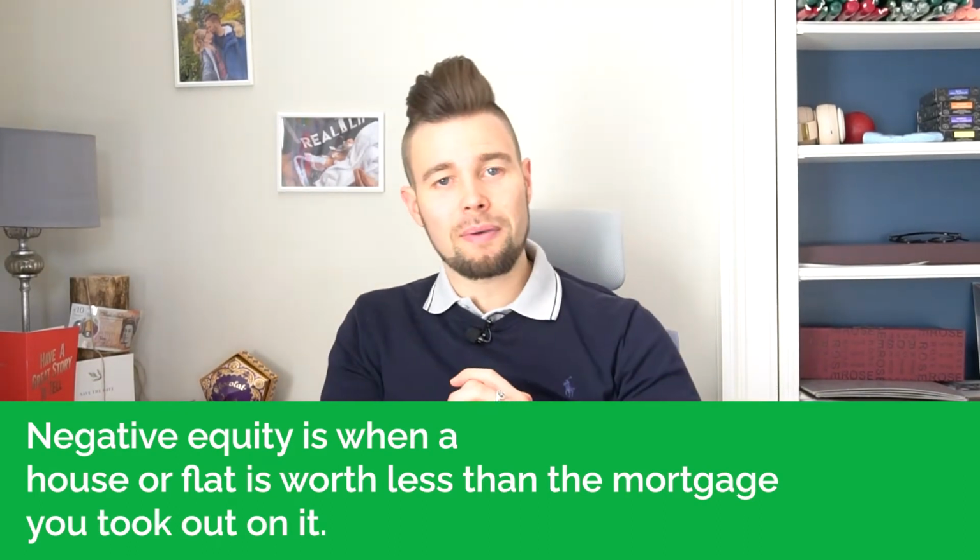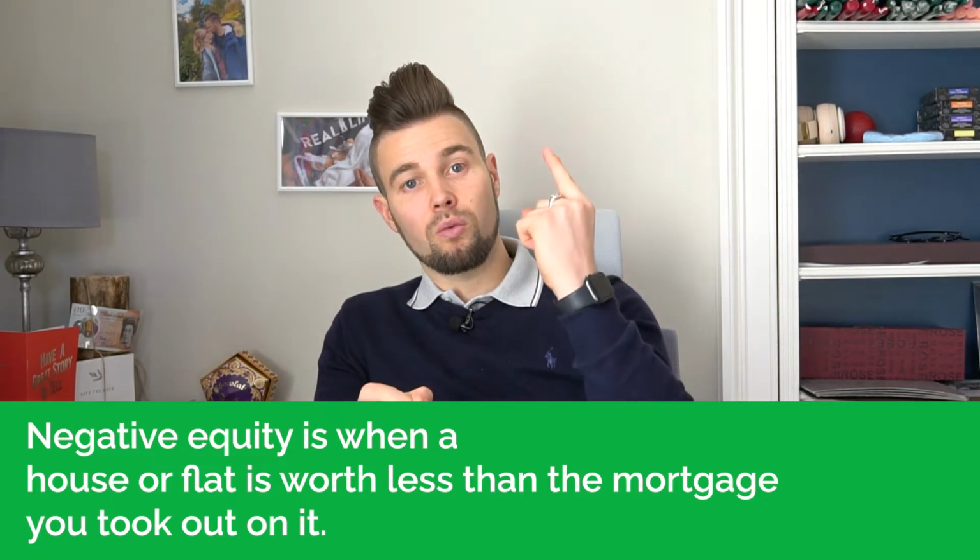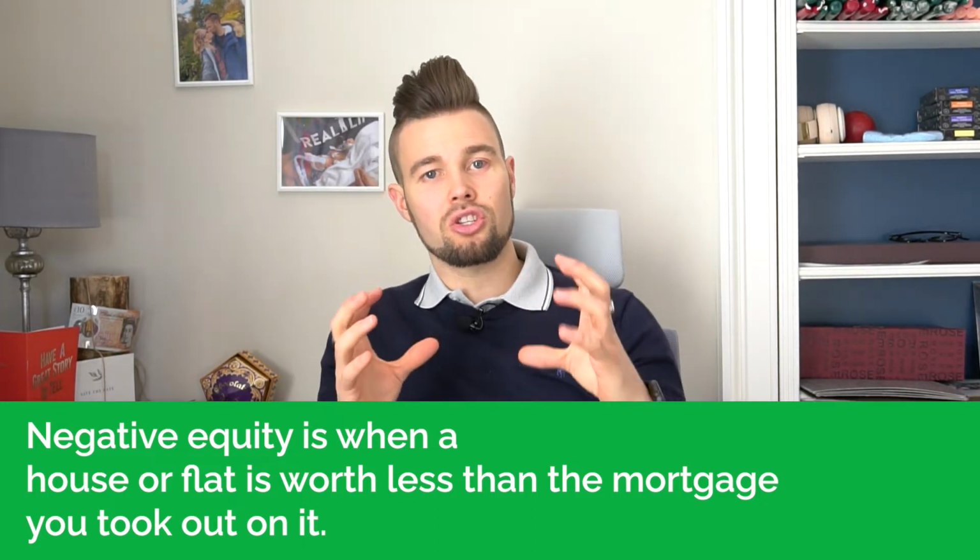I mean, there's 2 things about negative equity. Number 1 is when the market valuations change, normally it's only the residential market. If it's a business, we are valuing it based on the rental income. And if there is a drop in value across the board when it comes to buying houses, so the house prices are dropping, it's because people are not buying houses. So there's less demand, which means the prices drop because people are not buying.